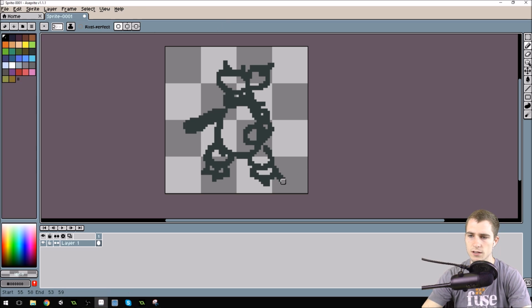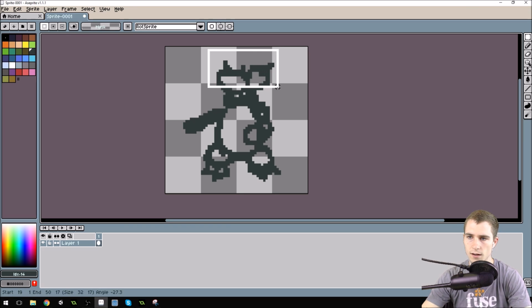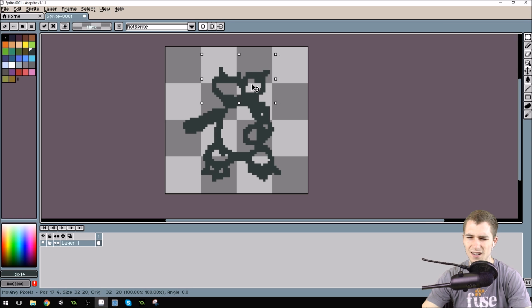Okay, so this is just a rough start. You need some place to start. When you're doing pixel art, don't ever be scared to start. Sometimes that's just what it takes. You just need to get started. And then you can go from there. So we've got the basics here. This isn't looking super great, but that's okay. I'm gonna adjust and keep going.